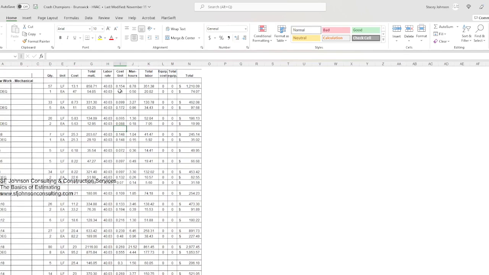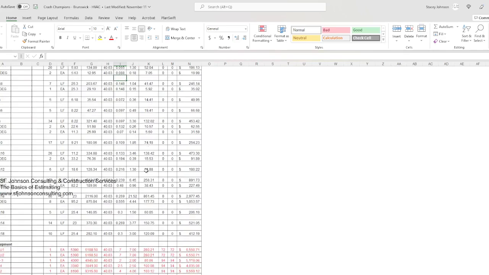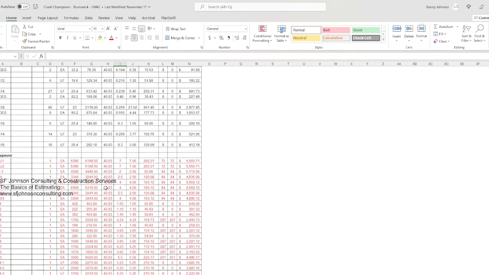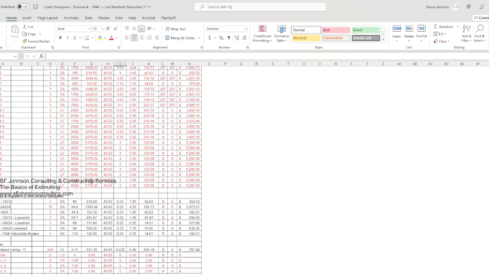A good cost book's going to tell you the man-hour unit, how long it takes, and the cost unit per linear foot to install 1 linear foot of this. So you're never guessing. Then again, go all the way down, you've got your equipment, and then we'll have our grills, return grills, supply grills, all of that stuff.